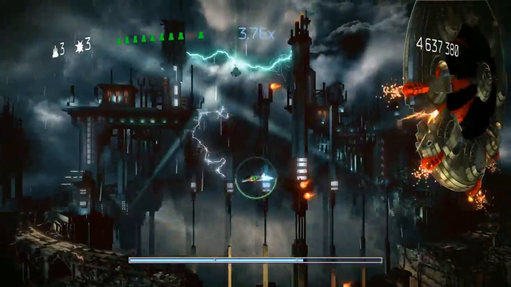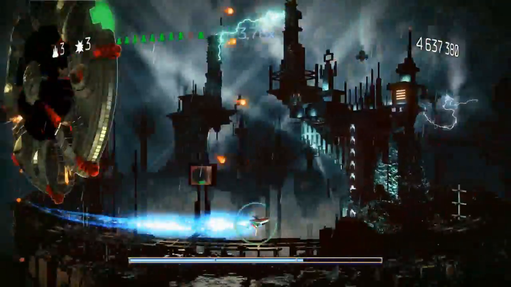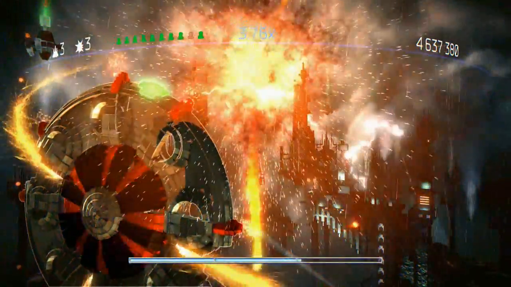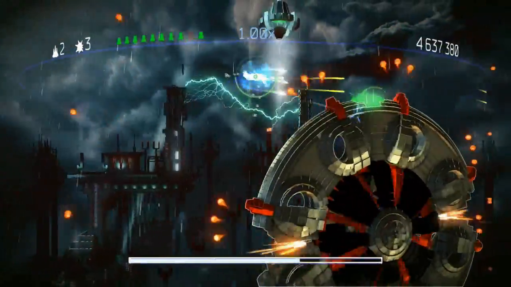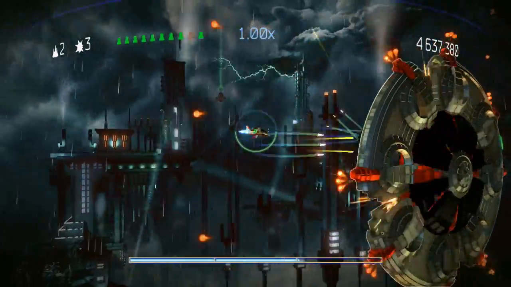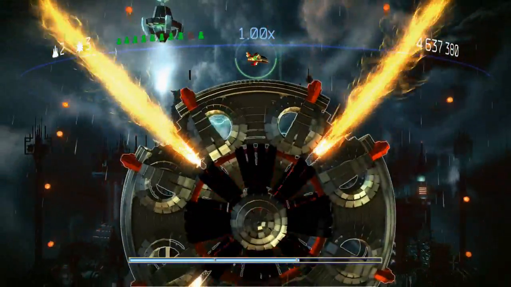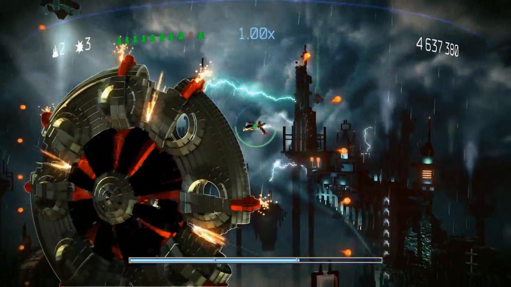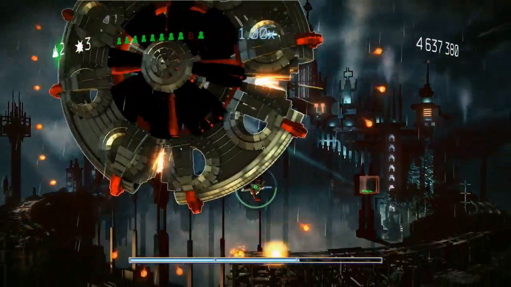Okay, how many weak points are there? 1. So I have to get on the other side. Fuck its ass up. Oh no! Fuck. That sucks. I got hit because I was trying to get to the top part. Oh. I guess this is what I should do, right? To avoid getting blasted by those giant beams, I should just do this.